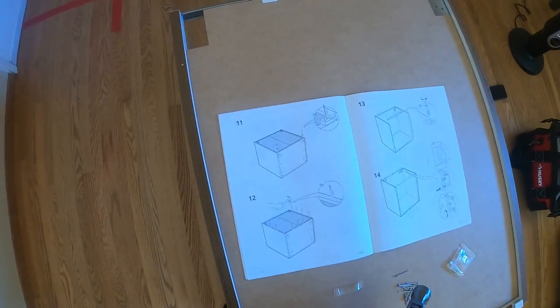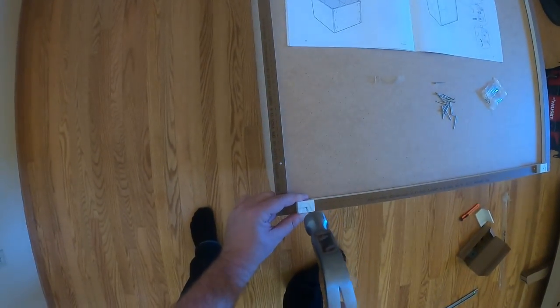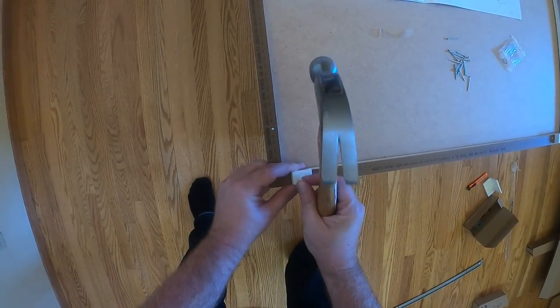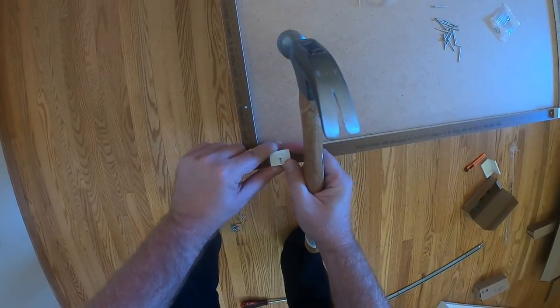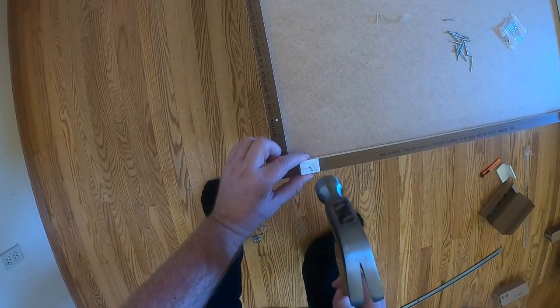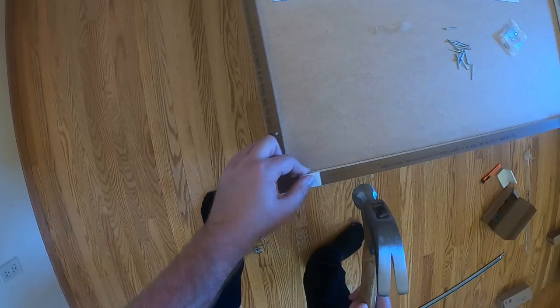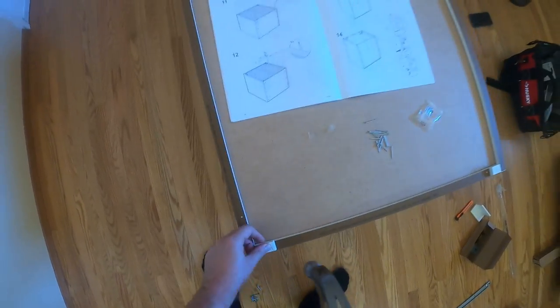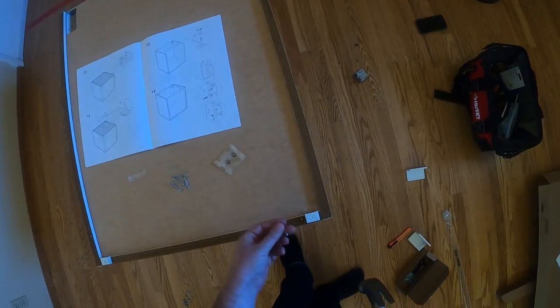All right, let's just make sure one final time, because I'm not gonna be able to get this out if I do this incorrectly. All right, and it kind of makes it a little crooked, so. Shit. All right, you know, it's a little crooked, but you know, it's good enough, it's good enough.